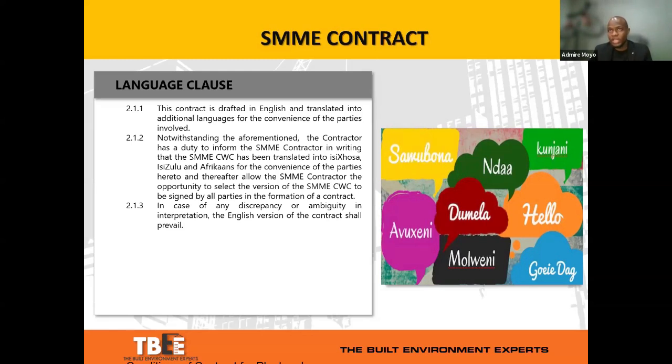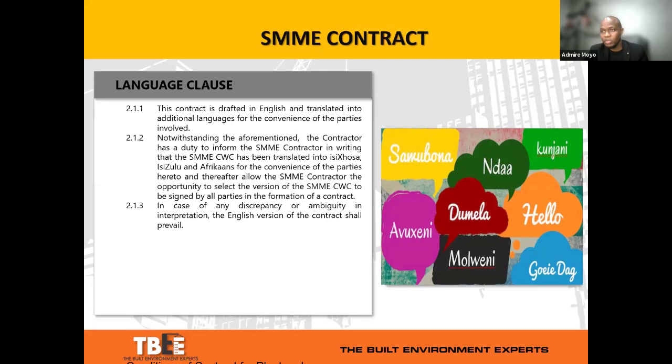So in terms of language, clause 2 of the agreement indicates that there's an option for the parties to contract in three, I'll not hazard to say mainstream languages, but we've selected isiXhosa, isiZulu, and Afrikaans, for now because of cost criteria and so on. But as the contract expands and becomes popular in its implementation, there's an option to look at the full scope of official languages in South Africa.